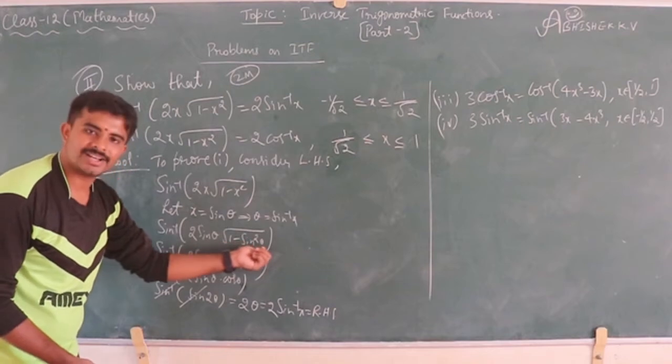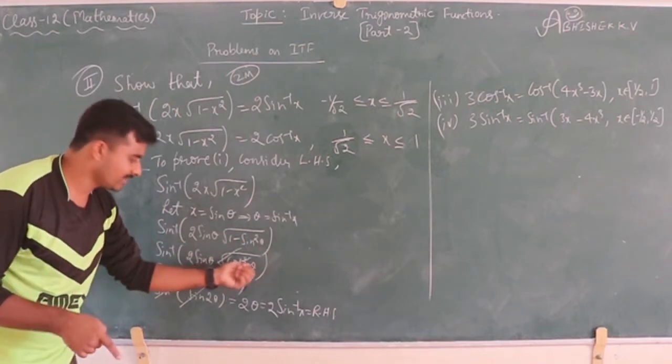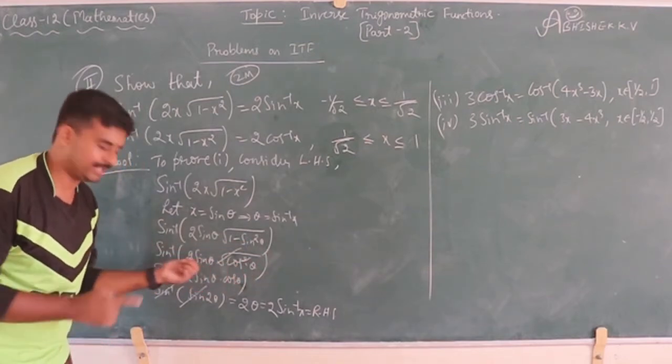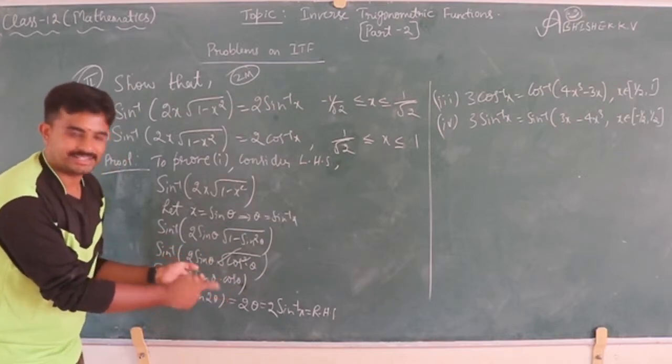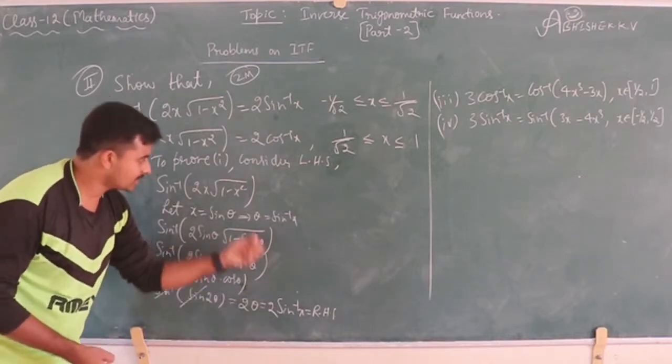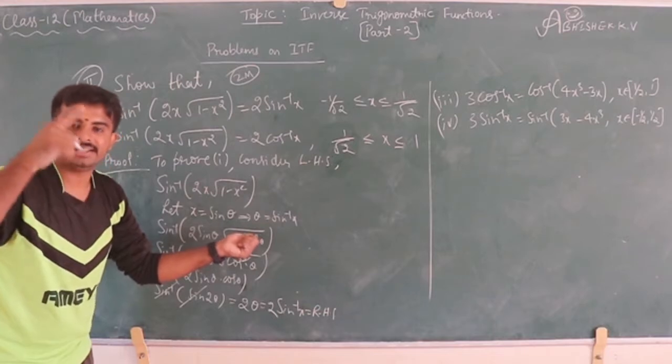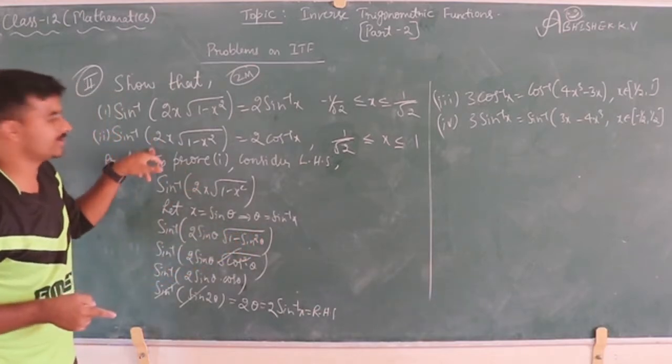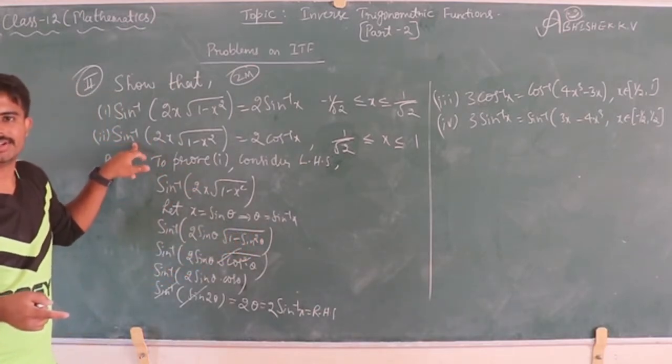See, 1 minus cos square x is sin square x. Sin square x, here we have cos theta, that is 2 cos theta into sin theta. Again you have 2 theta. At last, since we took x is equal to cos theta for the next one, see, that is the solution for the next one.